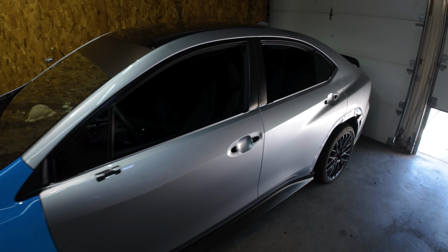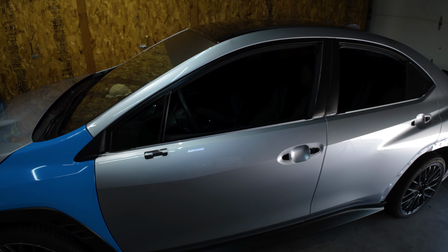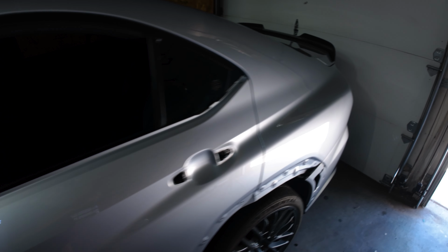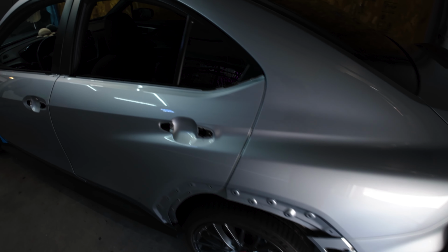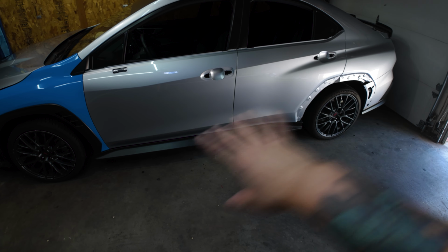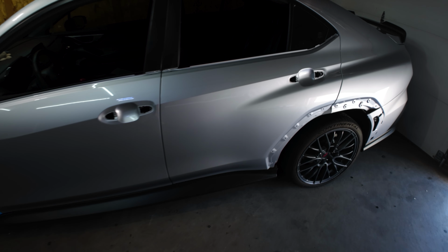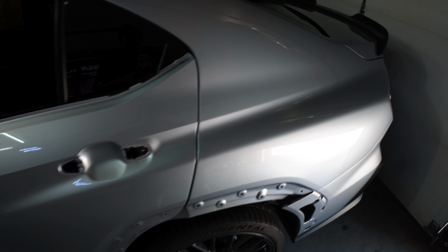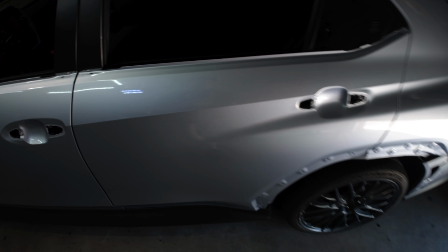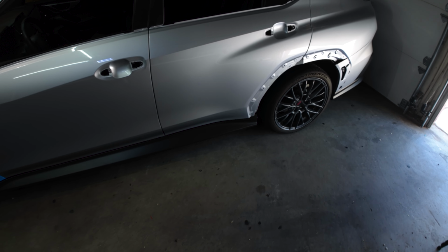All right guys, well, got the door handles off, got the mirror off, just need to get this rain guard off, and then I got the tail light off. So now all I have to do is cut a whole sheet for the two doors and the quarter panel. You got one whole sheet to cut the doors and the quarter panel. You will have extra on this car because you got to cut around this little line right here, so you don't got to wrap too low.